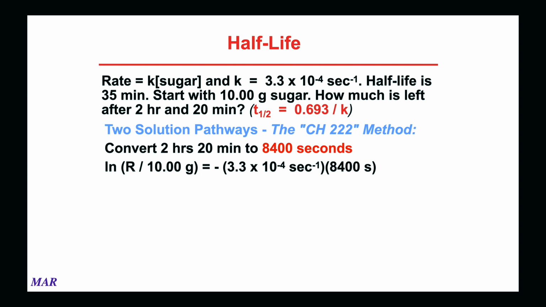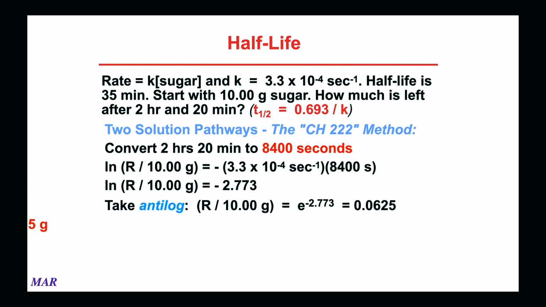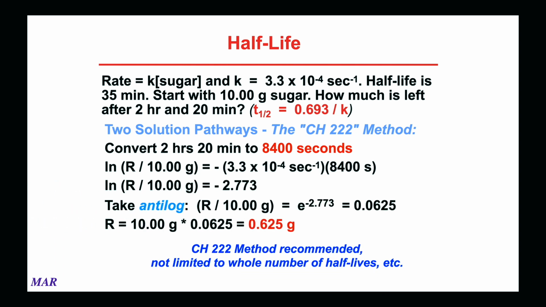So you'd have to convert 2 hours into minutes first, 120, and then 120 minutes times 60, that's 7,200 seconds. Then natural log R over R0 equals minus KT. K and T are both the same kind of unit, seconds. R0 is 10 grams. R is going to be an answer in grams. And if you solve for it, and got to take the anti-log once again, stuff like that, make sure you know how to do these kind of problems. If you aren't, let me know. I'll help you out. 0.625 grams.